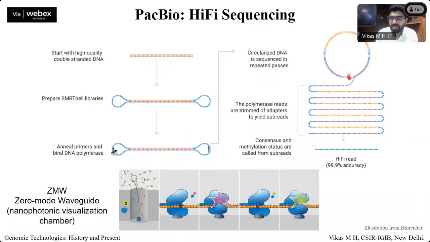So the DNA polymerase goes on replicating this particular strand of DNA inside this loop multiple times. This gives them the advantage that every time it sequences, all of these sequences are being recorded by this particular process, and you have enough consensus in the whole of the sequence once it is done, that you are able to get a very accurate base calling from all of these reactions when they are accumulated.